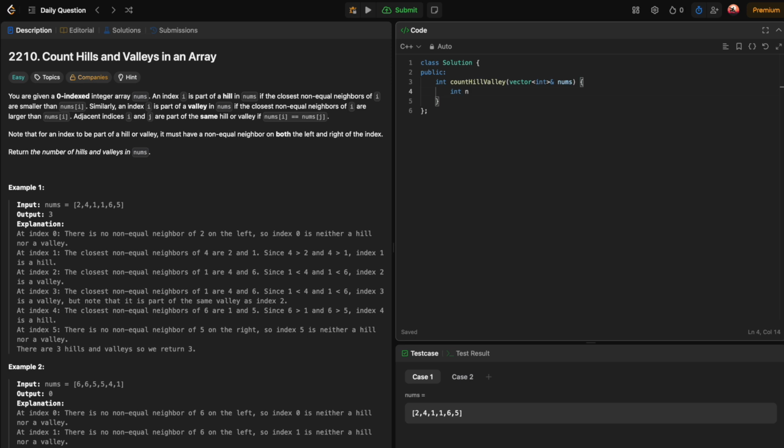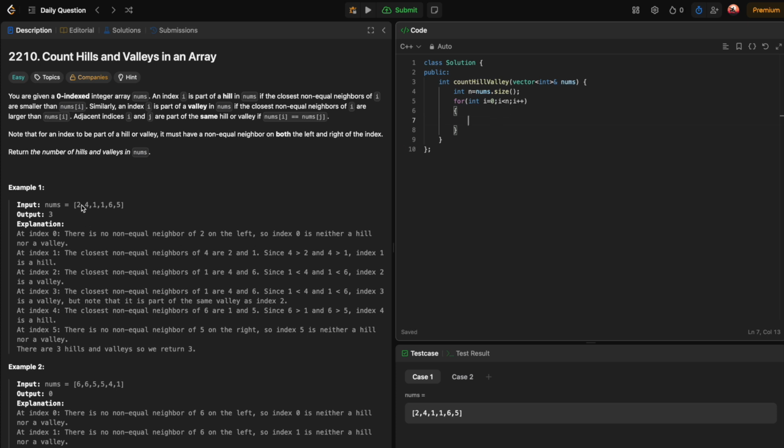We take n as the size of nums, and then we traverse the array with i plus plus. Here we don't have to consider all the elements.